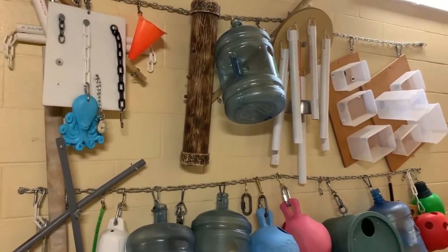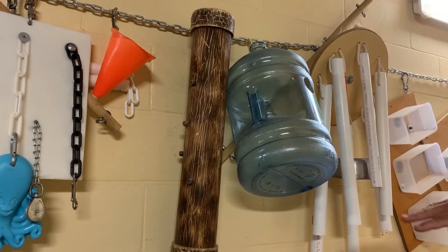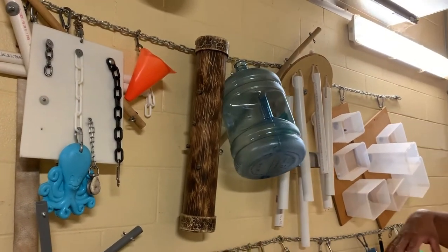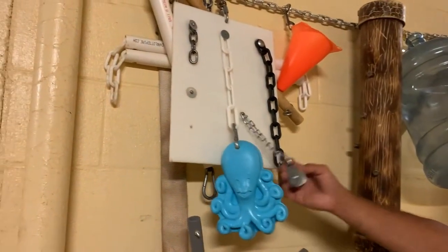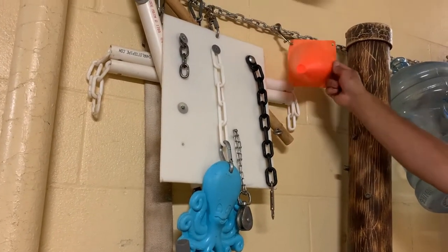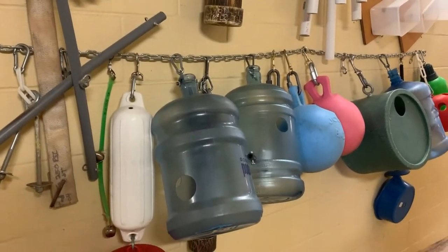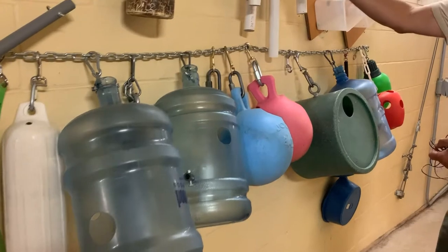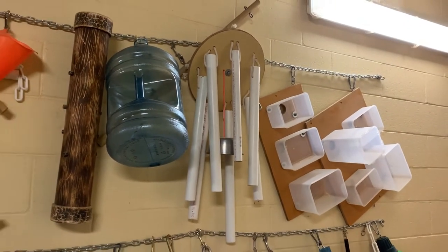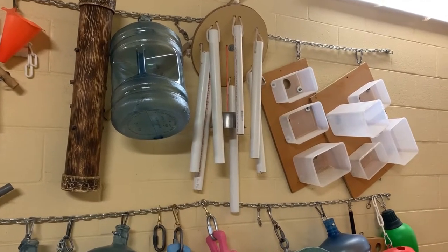We do a lot of different puzzle feeders — we put food in them and they use that great big tongue of theirs. Their tongue is about 18 inches long and it's prehensile like a monkey's tail, so they can reach in there with their tongue and grab the treats and food out. We do a lot of different tactile things for the young ones especially, as they're trying to explore the world and get to know their surroundings. They use their tongue kind of like we would use hands to explore. We've also got some mini chimes and different noise-making things to engage all their different senses.